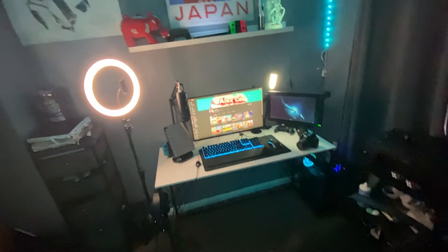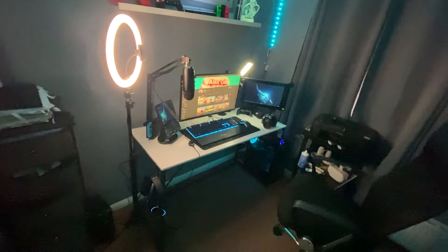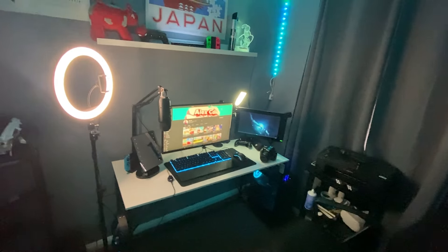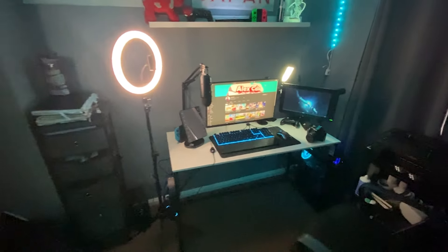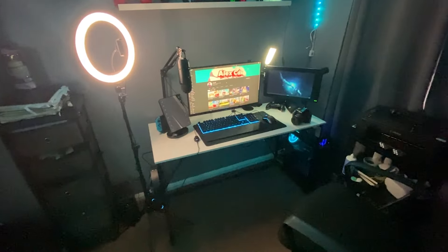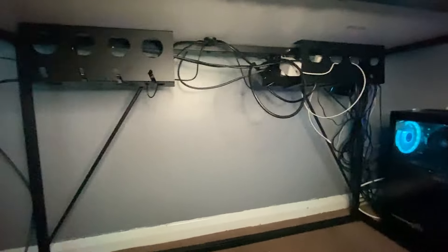Okay so now that you've seen the process of me making it, I can show you the setup. There it is — very different since the last setup tour; if you haven't seen that, maybe check it out after if you want. As you can see the desk is white — it used to be black and it used to be L-shaped. I didn't like the L-shaped desk that much; it took up too much space and I wasn't using it all, it just got messy. It's cable managed — you can't see any cables on the floor.